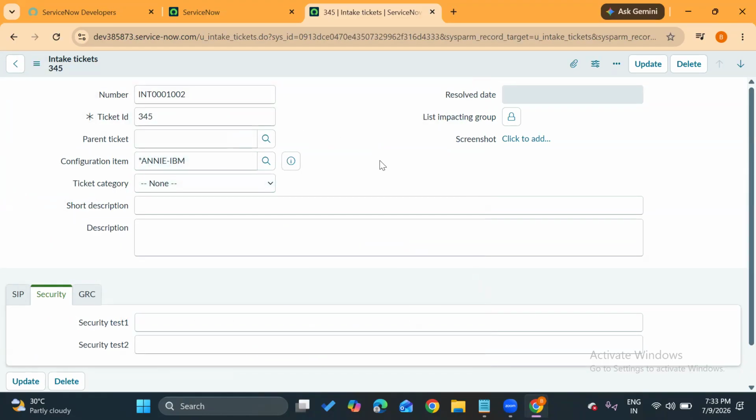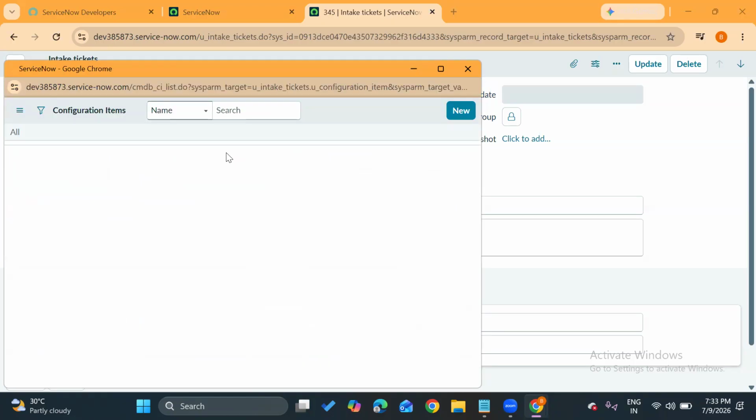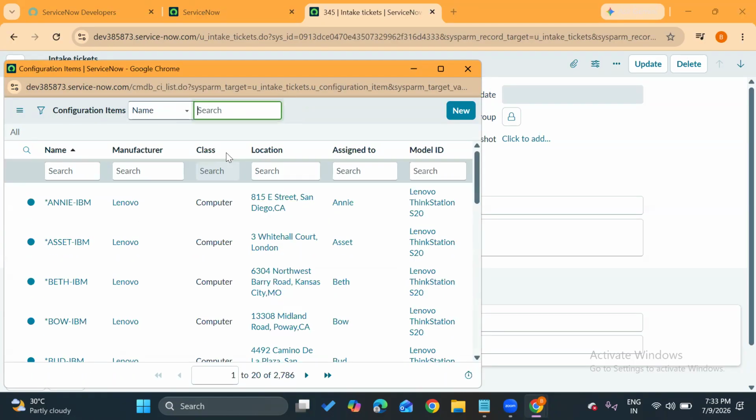The value should come automatically, because those fields are in the configuration item table. We are in the intake tickets table. Those fields are in the configuration item table. Understand, guys? Can you repeat once again?